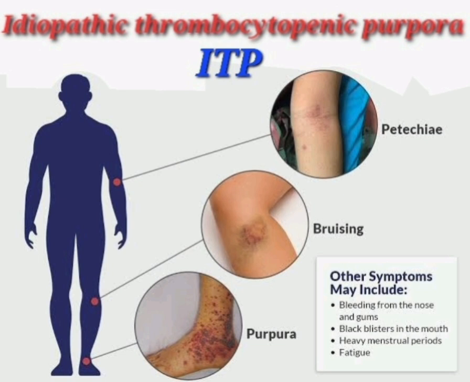If chronic ITP, then bone marrow transplantation, prednisolone or dexamethasone, IV immunoglobulin, rituximab or thrombopoietin receptor antagonist, and splenectomy plus advice. So in ITP management, if there is only petechiae and no bleeding from any other orifice, we reassure the patient. Mild, we give only tranexamic acid. Moderate, we give prednisolone and IV immunoglobulin. And severe, we give prednisolone, IV immunoglobulin and platelet transfusion. Chronic ITP, we give bone marrow transplantation, IV immunoglobulin, prednisolone, and rituximab or thrombopoietin receptor antagonist and splenectomy. What advice do we give?